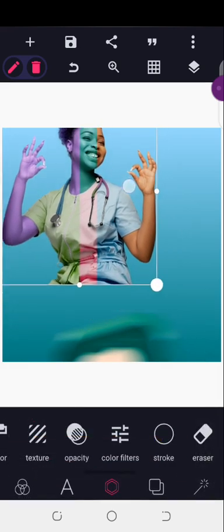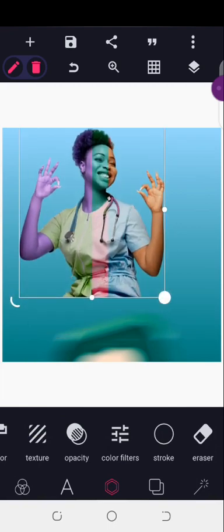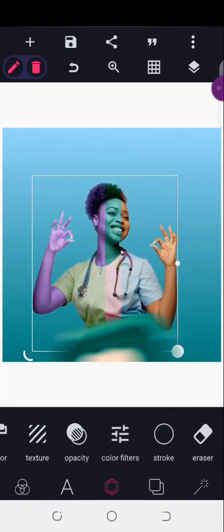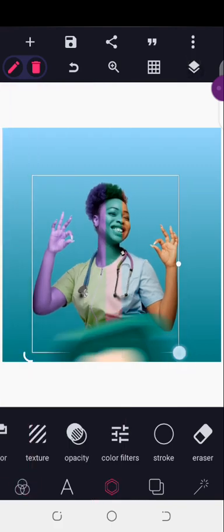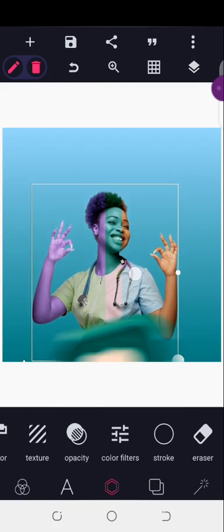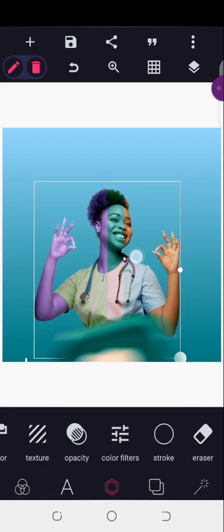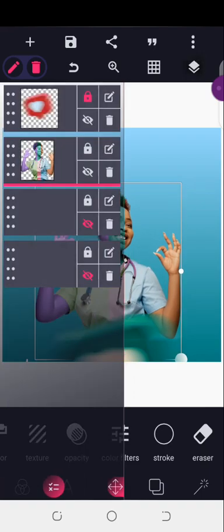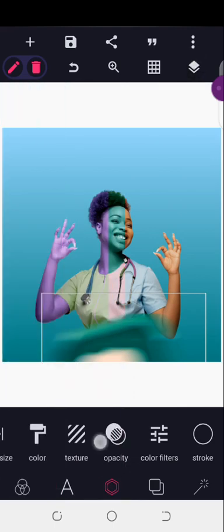Alright, so let's just reduce the size of this lady. Let me first just lock this one here. Now if you note in this design, the first thing I should have done here is, okay, let me just settle the fact of this.